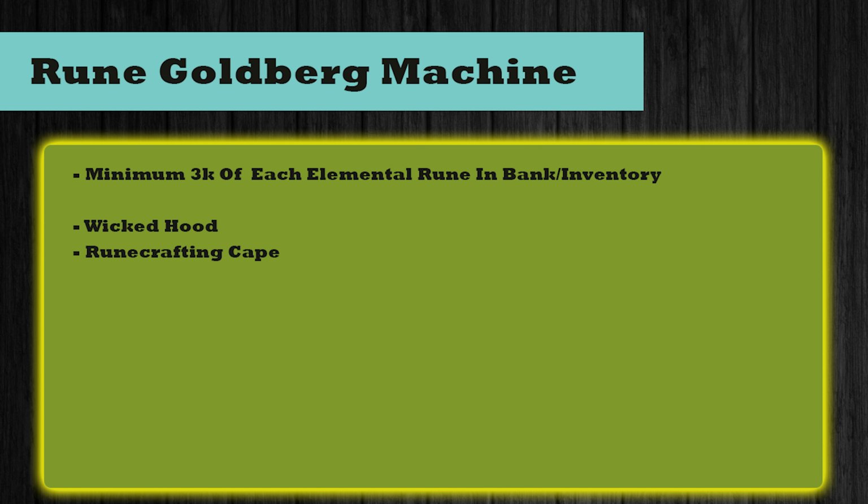Okay, so just a couple more things before we get into the video itself, and that is with the Wicked Hood. So the first thing is the Rune Goldberg machine. For this, I recommend you just need a minimum of 3k of each elemental rune in your bank or inventory. Now, you can use more expensive runes for this, but I feel like you make more of a profit by just using the elemental ones, but it's up to you, it's just preference. And it's just a couple of things I recommend.